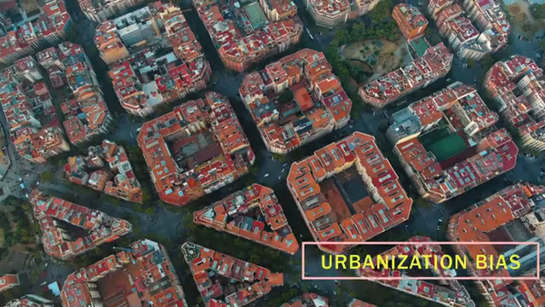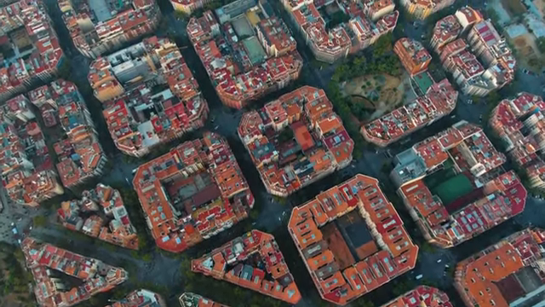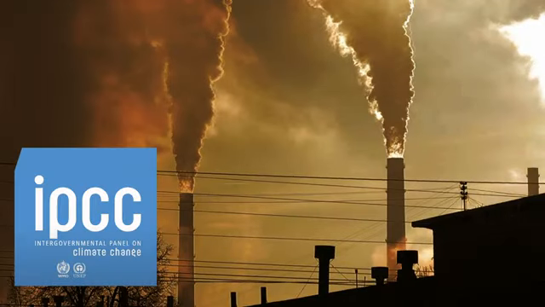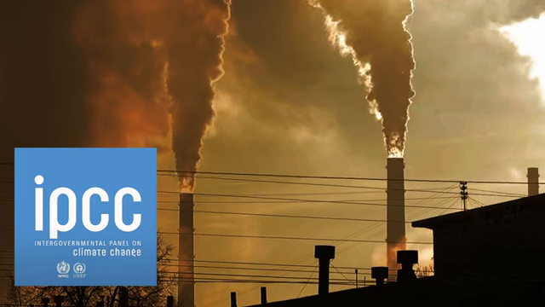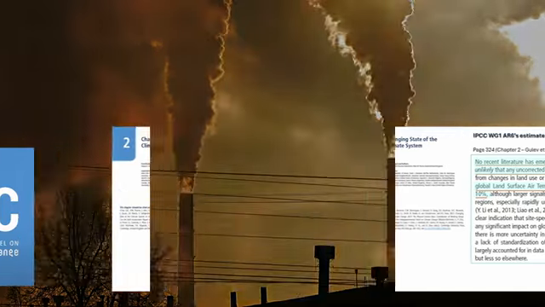Urbanization bias emerges when data collection predominantly comes from thermometers or weather stations within urban areas, resulting in a distorted portrayal of global temperature trends because it is describing local urban heating. This urban warming bias can overestimate the magnitude of global warming. The IPCC, or Intergovernmental Panel on Climate Change, has emphasized in their 6th assessment report that urbanization bias makes up less than 10% of land warming, so it can just be ignored.